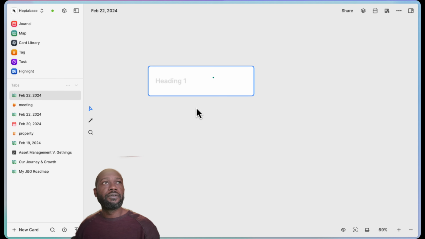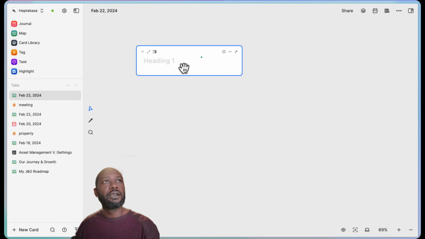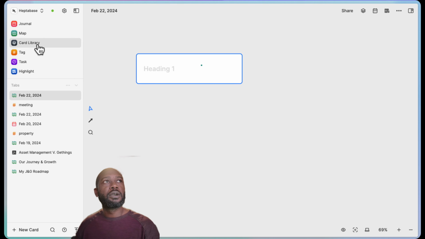Now they have differences, where this is a kind of a note within a whiteboard, but they also have the context of a card, and cards are a different piece. I'll show how that works, or basically what the difference is. It's pretty simple. This note will only appear here within this whiteboard. Cards have their own little library, and you can leverage cards across whiteboards.